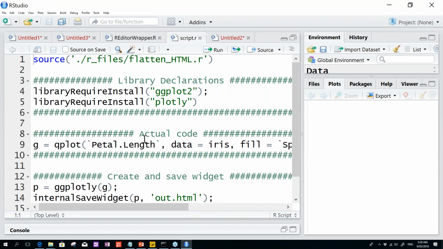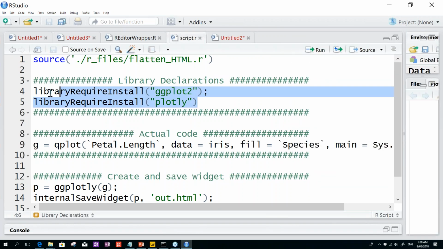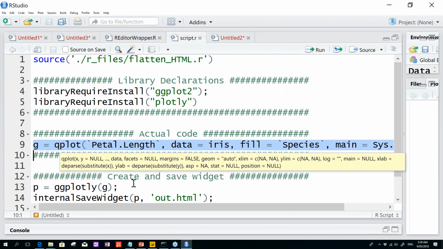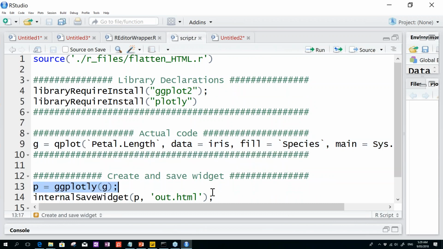This visual is created by Microsoft, and as you see here, this is all R code inside it. These are the packages that we need. This is the actual code for visualization. And this is for creating interactivity and for the output. Okay, I'm not going to change the code for now. I'm just showing you the visual.